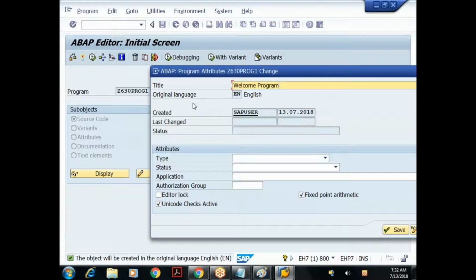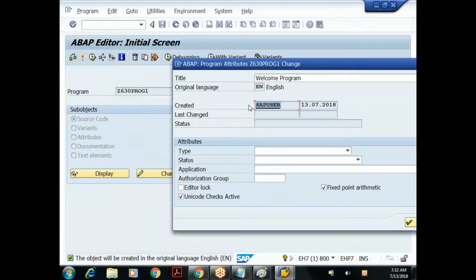Then it is asking, in which user I logged in? SAP user means who is the owner of this object? Owner in the sense the person whoever develops the object is called the owner. So in this case, this object is getting developed by which user? SAP user. I got the date and language, in which language I am developing? English. Done. That is asking type of the object.